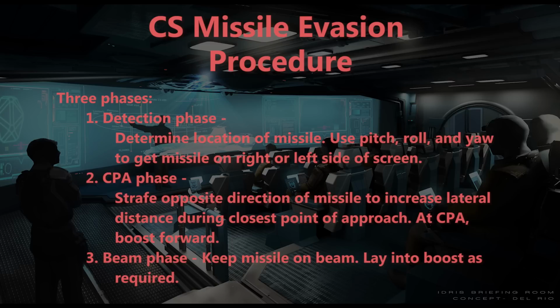And what you're doing is you're creating lateral distance for the approach. If you've seen any of my videos on space combat maneuvering, you know what I'm talking about. I kind of espouse that when you are boosting in on someone, you want to create lateral distance at the closest point of approach so you can keep all your options available to you, and this is the same thing.